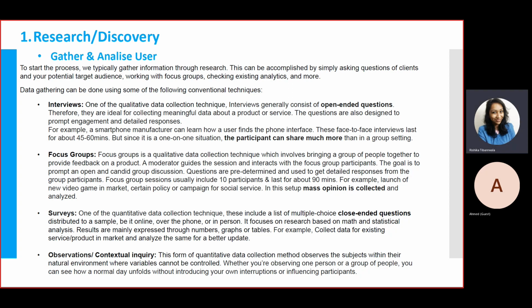Whether you are observing one person or a group of people, you can see how a normal day unfolds without introducing your own interruptions or influencing participants in this particular case. So most of the time you might be able to gather more accurate information using this method. But this method is not always feasible because not everyone is keen to give the permission of observation, right? So that's the drawback of this particular method.